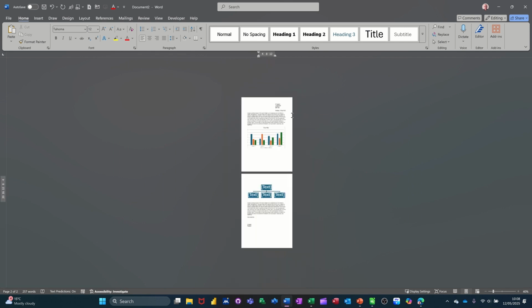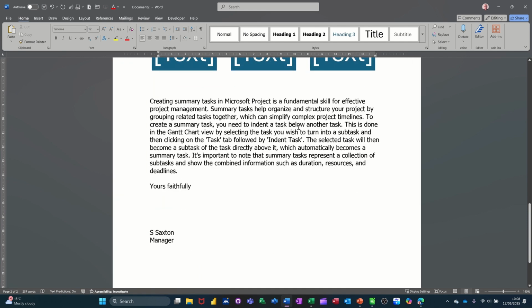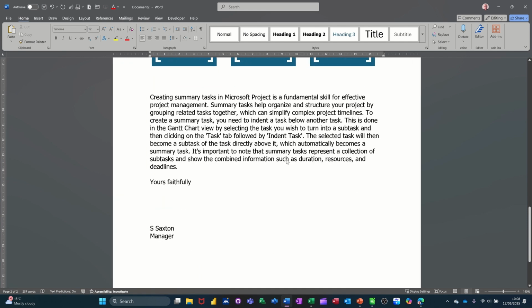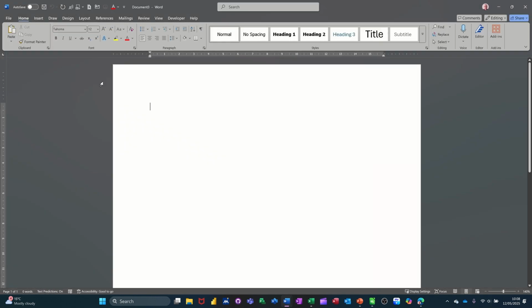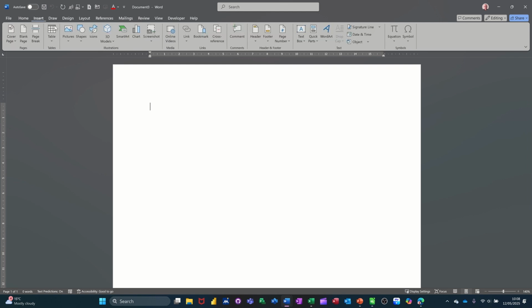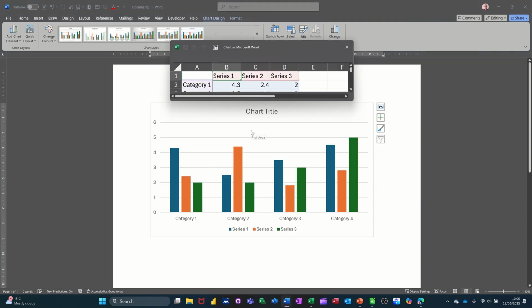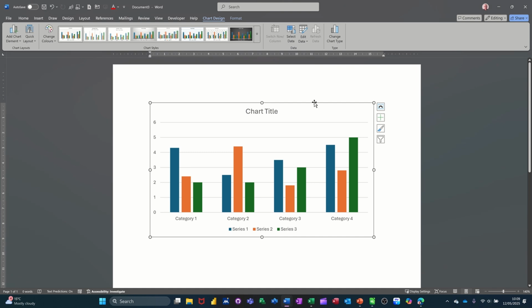So that's what I want to basically go through on this session. I'll get myself a new document and you can see how it works. So first of all, I'll do a chart. If I insert a chart, just the default chart, this one. Now to add this into Quick Parts is where that feature is. I'll close that. Basically I need to just have it selected like this.